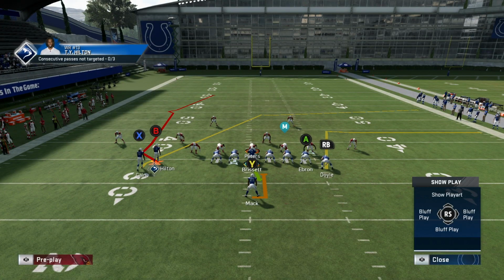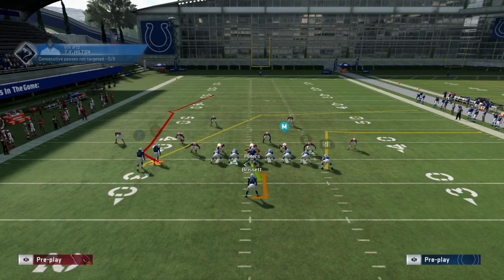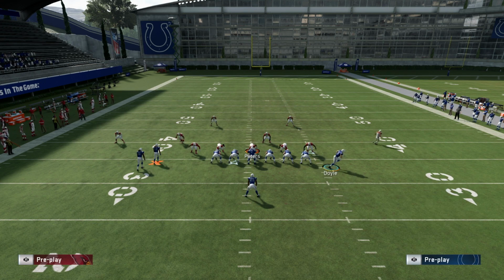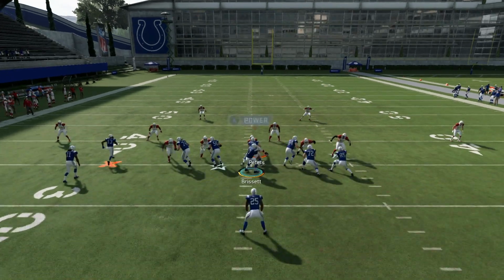Now I have a pretty simple setup for this. All you're going to do is really just keep, or actually I'm just going to put B on a drag, keep A blocked because this is going to take a little bit to develop, and just put RB on a fade or a streak. If you want, you can motion him out, put him on a fade, do whatever, but this works perfectly fine. Hike the ball right here.